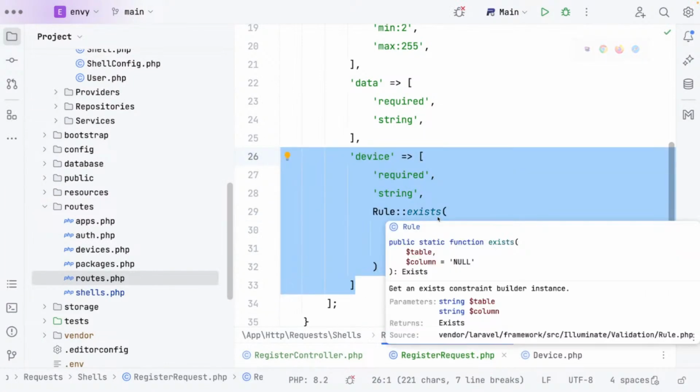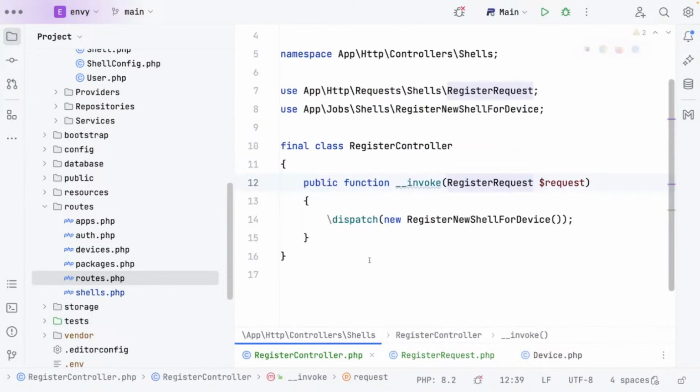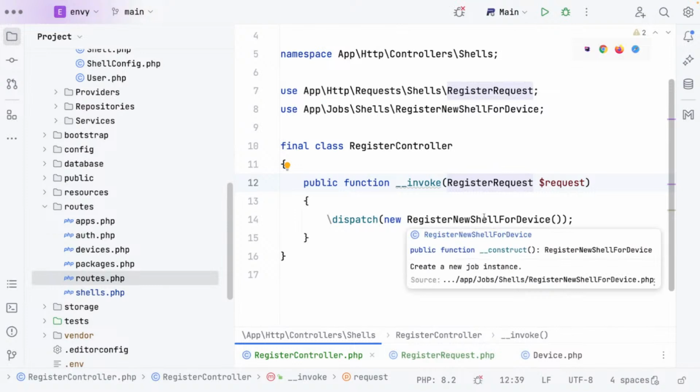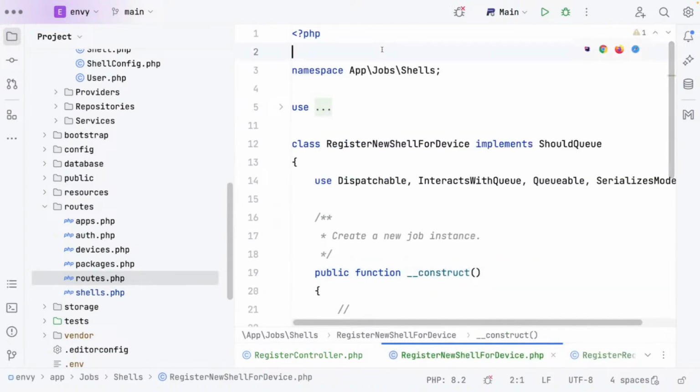And part of a CLI process is going to be, okay, I want to initialize my CLI. Here's my API token. We're good. Then I want to register my device. Excellent. I got that payload back. Add that to my config because I've registered my device. It needs to be saved every time I'm using the CLI. So it's always building on top of everything. So register a new shell for device. Let's have a look at this quickly.